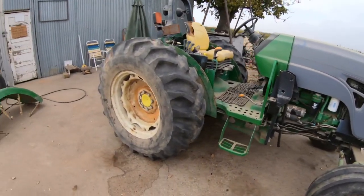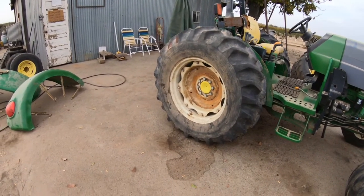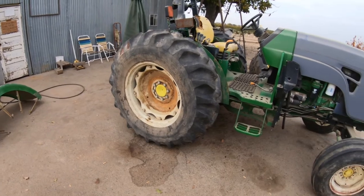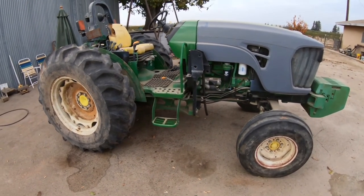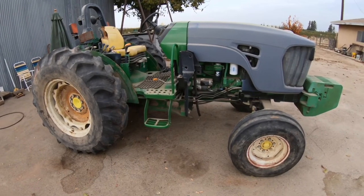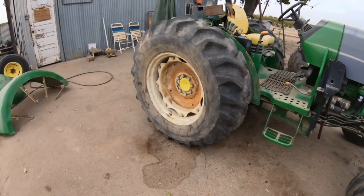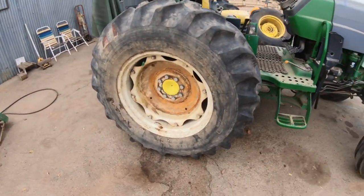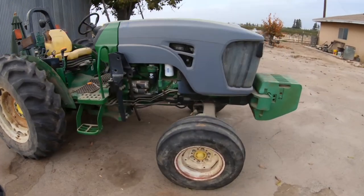I got to buy another disc because I actually had a hydraulic disc. First had a three-point disc and we sold that one. Then we had a hydraulic disc we used for a few jobs, and then I sold that one since the season was over for disking. But this is it. And then we'll probably spray paint these tires, or the rims, because it looks ugly with the white when it's a John Deere.